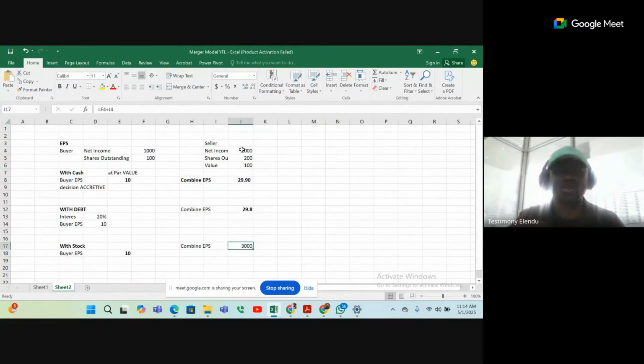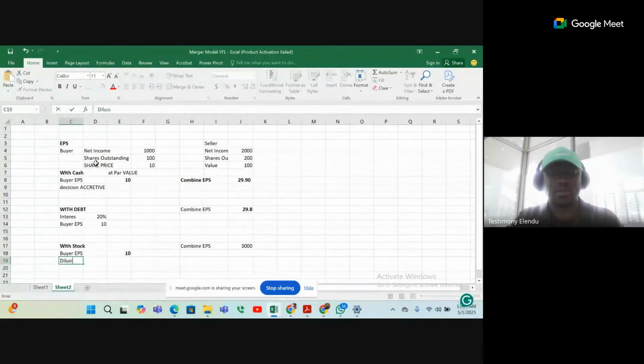So the first thing we have to get, for us to be able to understand the dilutive effect on our own particular stock, is how much our stock is worth. Let me assume that our share price is, let me say, 10 for simplicity. How much of my share worth 10 do I have to issue to give these people a value of 100? Because what it means is that I'm paying them 100, but I'm paying them from my own stock.